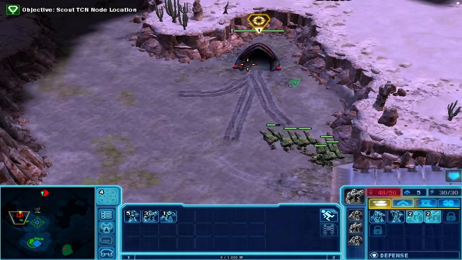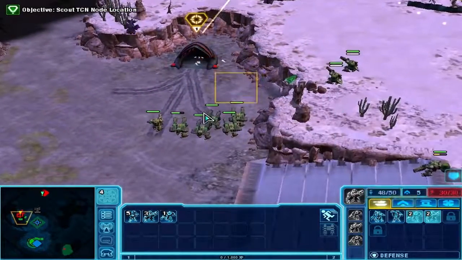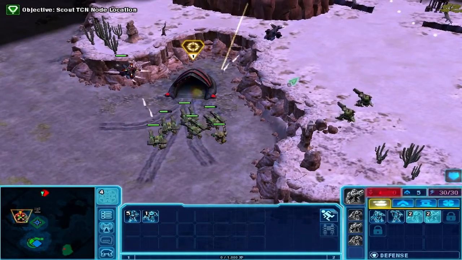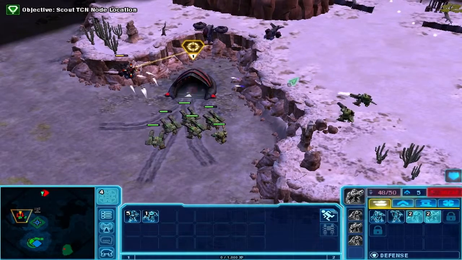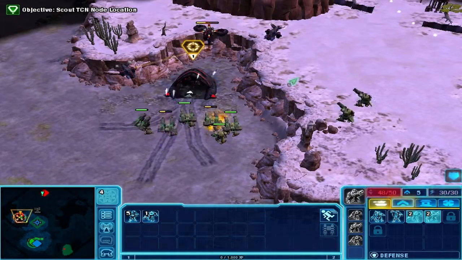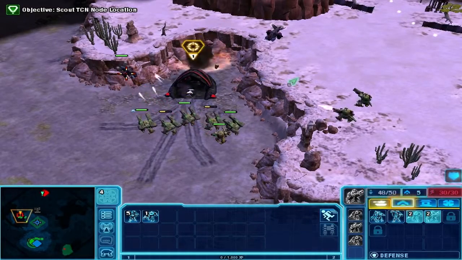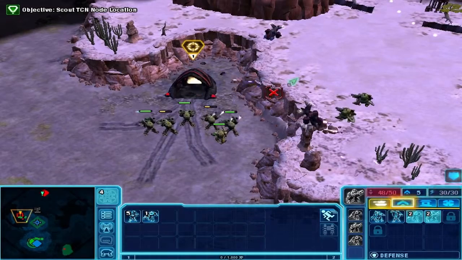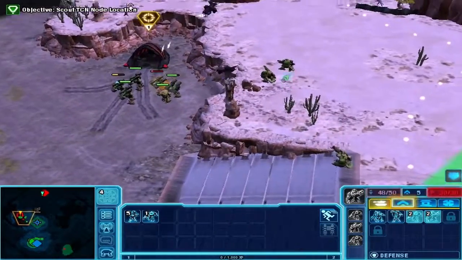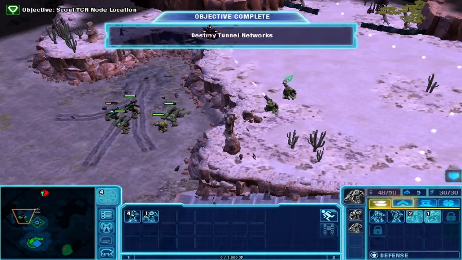Time to throw down. Enemy aircraft inbound. Hold still, sucker. Well, these guys are good anti-aircraft, so. You got it. Guess we'll have to kill this thing first. Well, he went down easily. Bonus objective complete. We have insufficient command points.